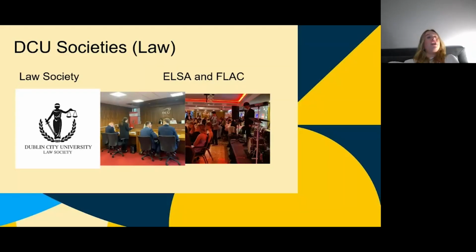So you have societies, of course, in DCU. There are over 250 clubs and societies in DCU. There are sports societies. I am actually the chairperson of the DCU Law Society, so I am in charge of planning all of the events for the year, planning a law ball at the end of the year. If you can see the third picture here in my little carousel, we also plan moot court competitions, which are open to different universities. And that's the middle picture, and our logo there is on the left. We have an active Instagram page if any of you would be interested in looking at it to get more of a feel of the work we do.